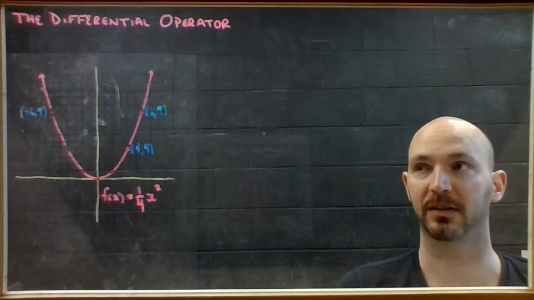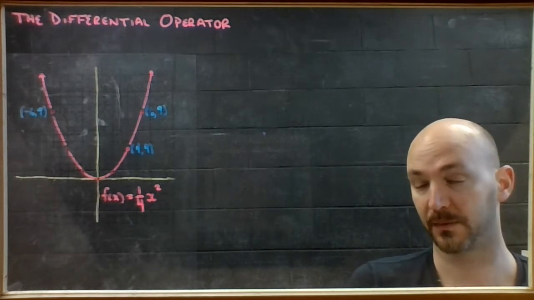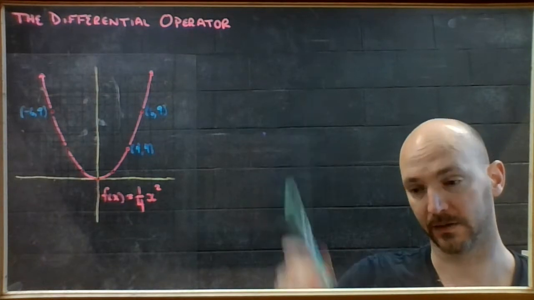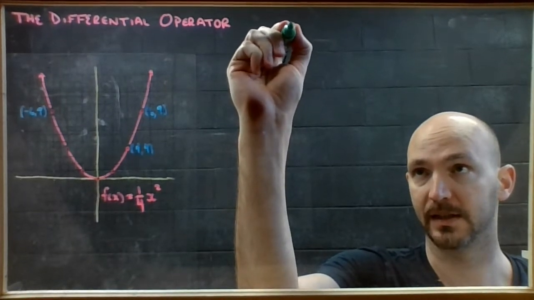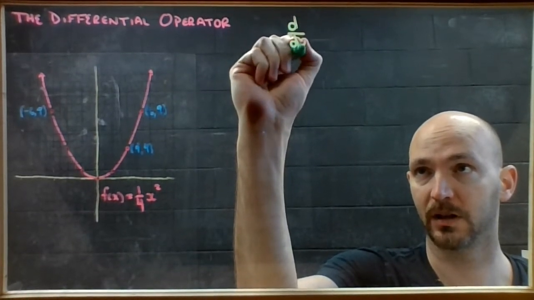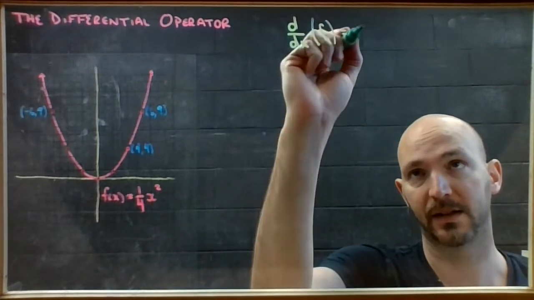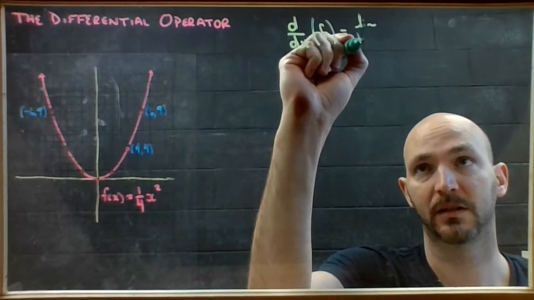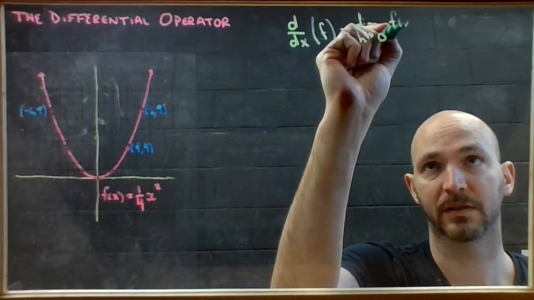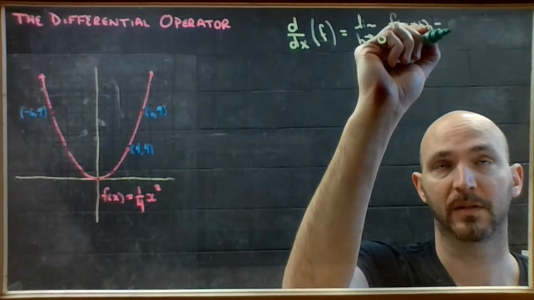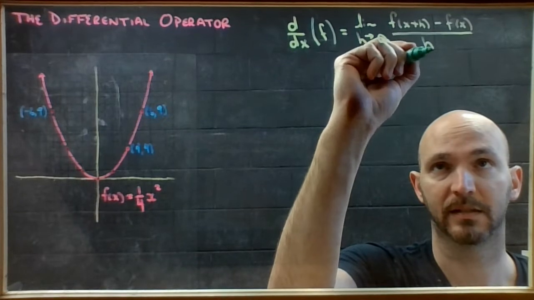So launching into calculus, the first topic on hand is the differential operator. So I'm just going to write it out up here for you to see. The differential operator says that if you apply it to f, it's asking you to take the limit as h goes to 0 of this function at x plus h minus the function at x divided by h.